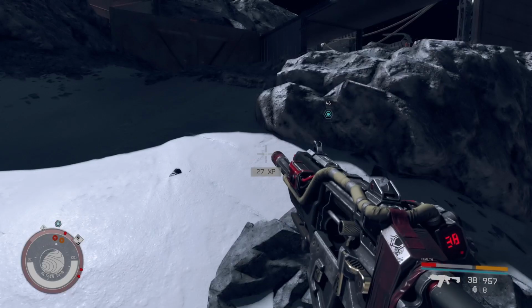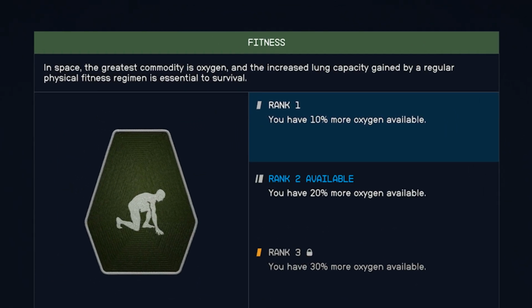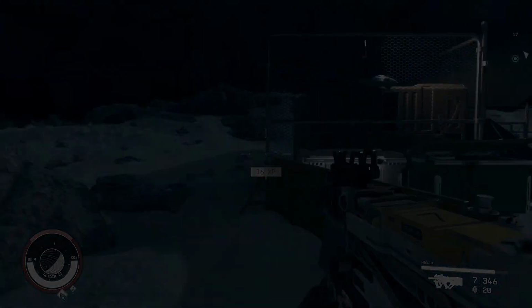So then, as you select your perk, it comes in 4 levels. It takes a point to unlock each level, and each level can only be unlocked by completing an associated challenge. With that out of the way, let's check out my picks.